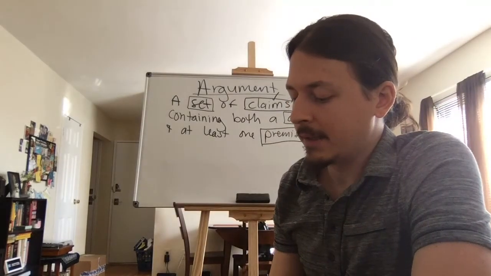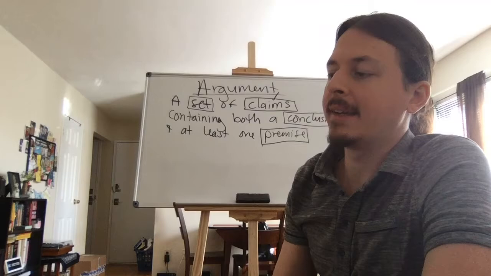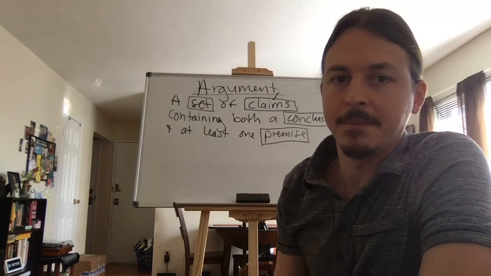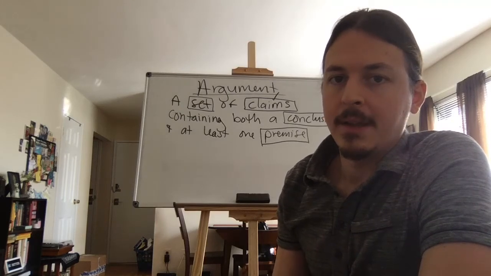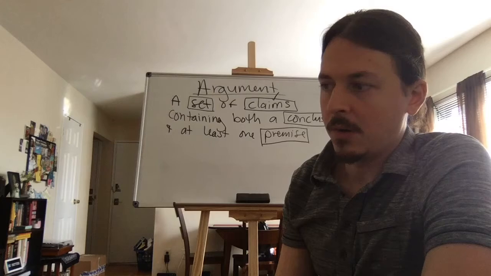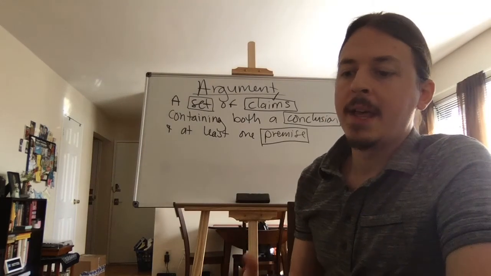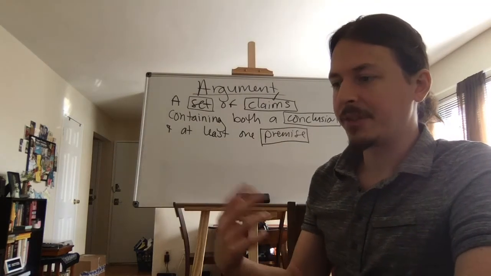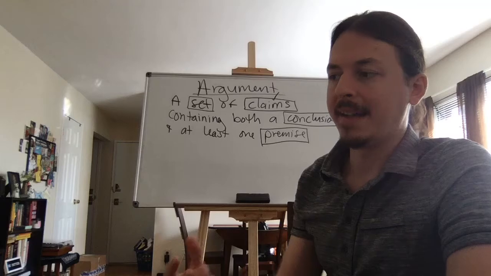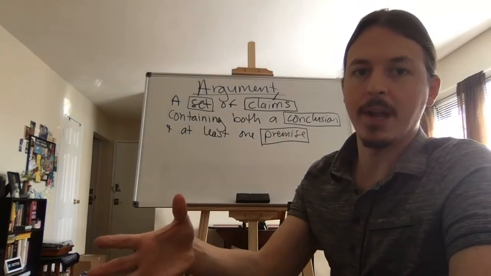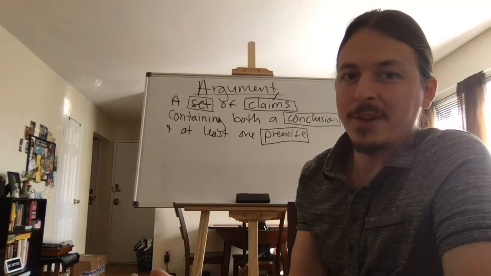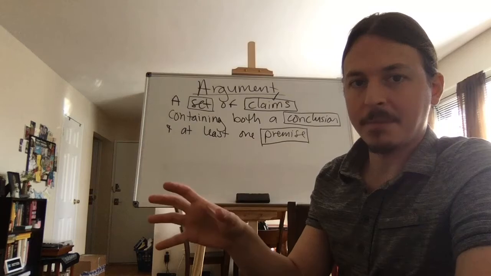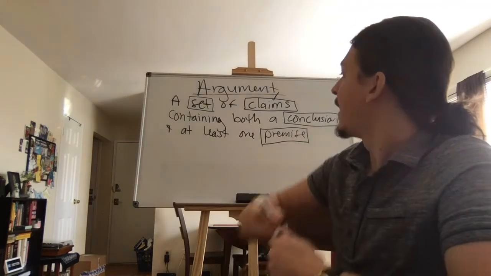All right, well, look at an example. Let's say I say to you, Pink Floyd is a better band all around than Led Zeppelin. Is that an argument? And if you think about it, you would say, no. And I would say, okay, well, why isn't it an argument? And the answer is because I'm not giving you any reasons why, right? I'm not actually going into detail as to the justification for that claim, right? And that's precisely why you need more than one claim, because you need to say something, but then you need something to support that something. So you need at least two claims. That's why we say it's a set.